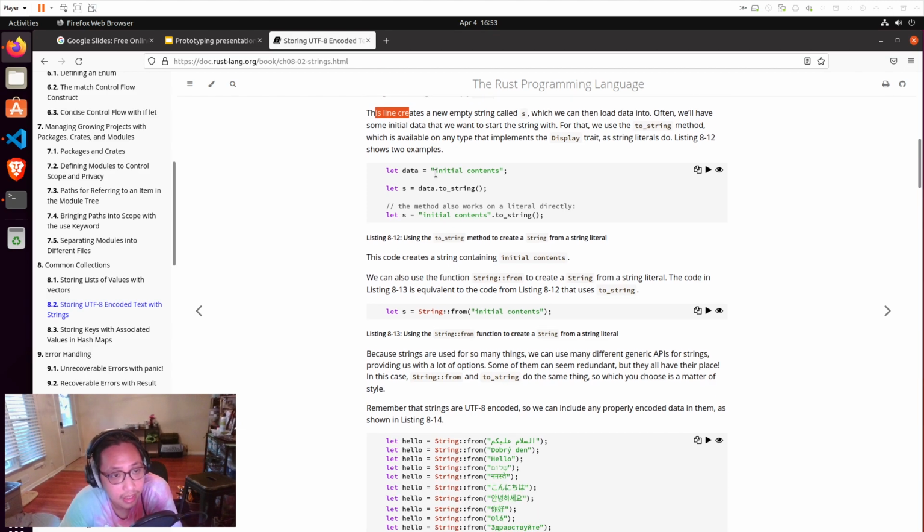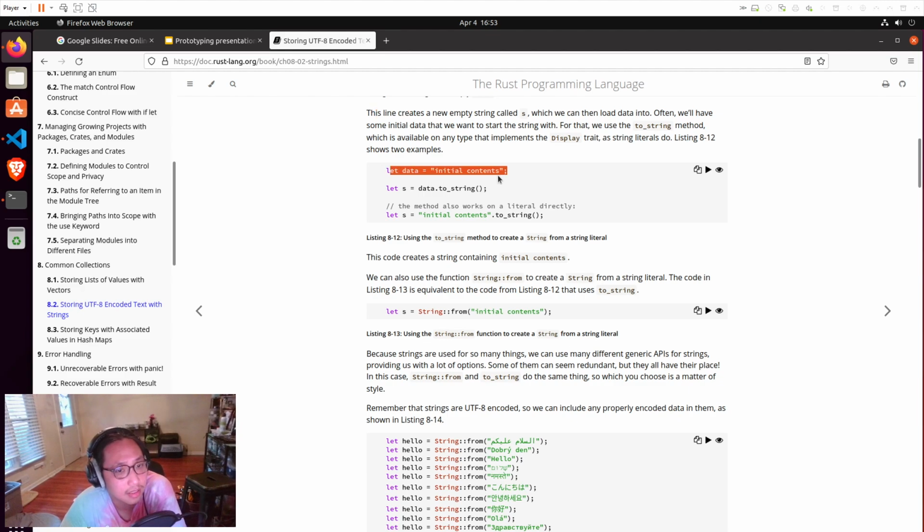This line creates an empty string called s, which we can then load data into. Often we'll have some initial data that we'll want to start the string with. For that, we can use the toString method, which is available on any type that implements the Display trait, as string literals do.